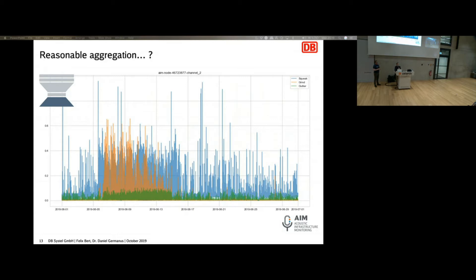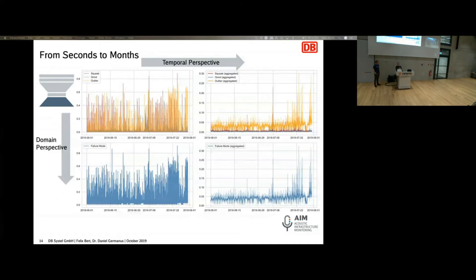We needed to do something about aggregation. We can look at it from two perspectives. On the one hand, we have this extreme noise in the time domain. When we're looking at this, it's super noisy and we need some kind of aggregation there.